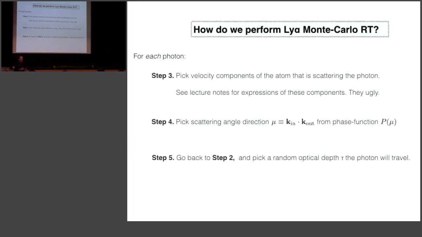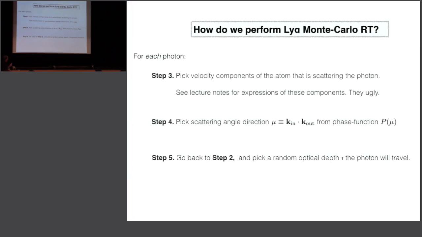Once we've specified the atom, we need to choose the direction in which the photon gets scattered, and that we draw from this phase function. It can be dipole or isotropic, or for Lyman-alpha, it's typically something in between. At the end of the lecture, I'll make it clearer why I'm deliberately a bit vague about the functional form of this phase function. I think that will become apparent on the very last slide. That's going to be a bomb, it's going to surprise you so much. For coffee, you won't know what to talk about. Just to increase the expectation levels.